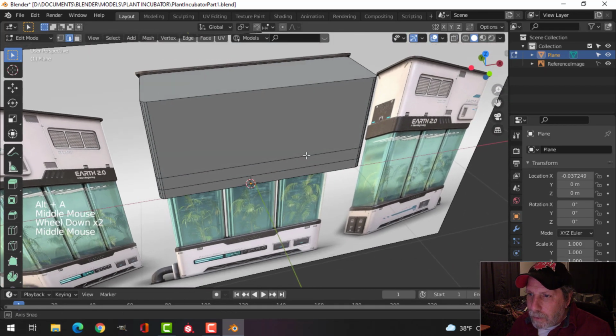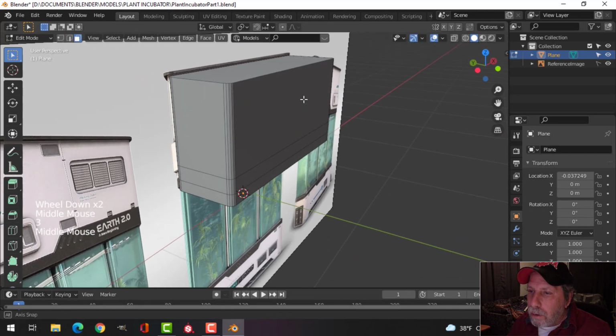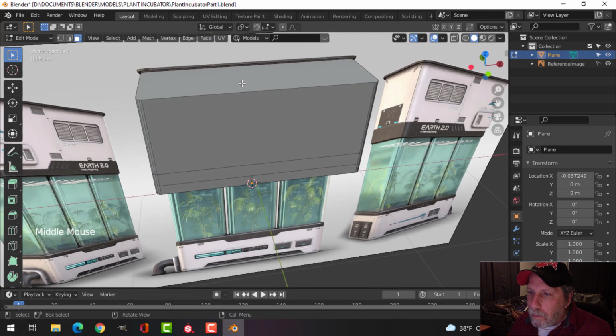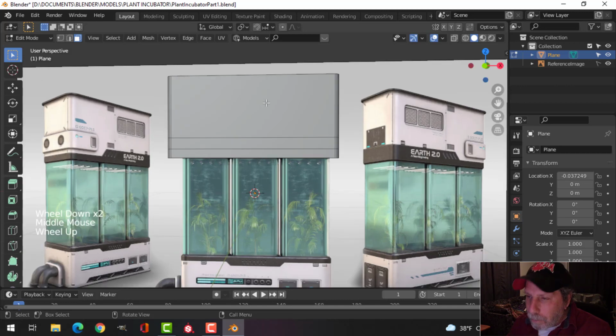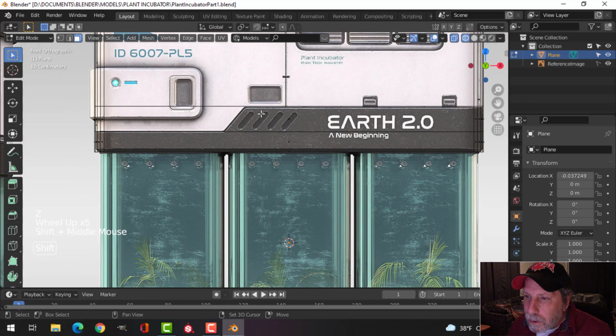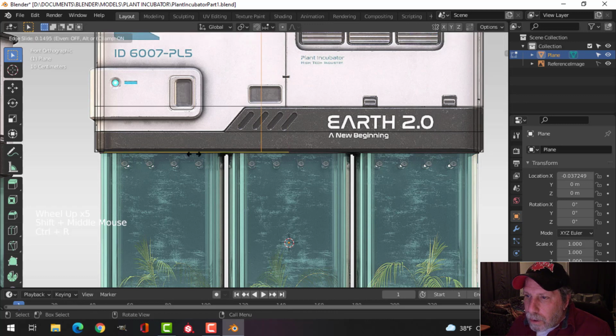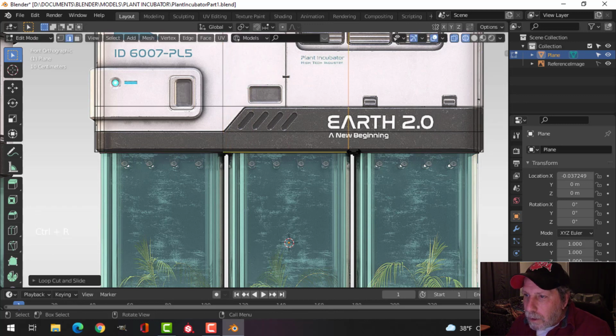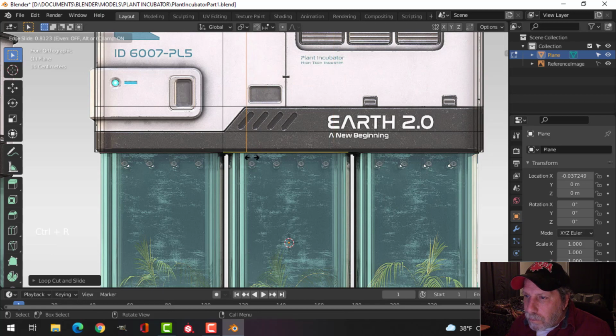Try that. I think I'm going to delete the top in a minute. Let's go back in the wireframe and have a look at this. Let's Control R, bring an edge loop to here. And let's bring an edge loop to here.